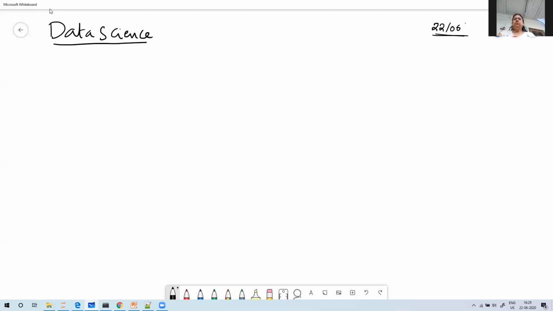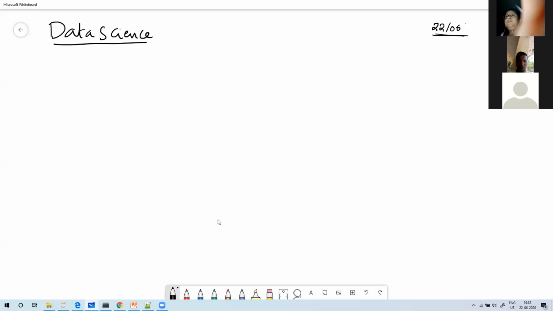Maybe you may not have realized it, but you have already been using a lot of data science based applications, be it on your smartphone, be it on some of the web pages that you regularly use, etc. A simple example of data science can be your email applications. Most of you might have started using emails already, so you know how a simple email application would work. In your email, irrespective of whoever is the email service provider you have, like Gmail or Yahoo Mail or Hotmail, so many different types of them, you have two different types of inboxes. Like there is a regular inbox and there is one more called the spam box.